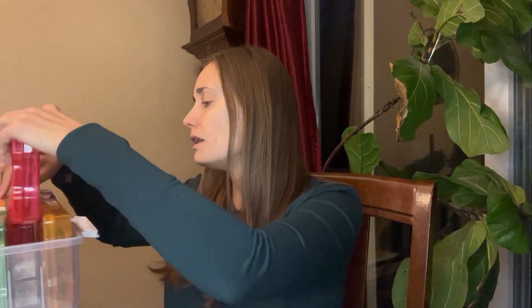Now, a lot of times what I'll do is, it says 8 to 10 weeks, I'll go right in the middle and say 9 weeks. Sometimes there may be a reason that you want to start your plants a little bit early or a little bit late. Maybe you're going to be out of town and not able to plant them. Maybe you're hoping to plant them early with some season extension. Whatever the case may be, you want to count back, use your seed packet as a guide, because your seed packet should tell you when your plants should get started. Now let's pull out some tomatoes and take a look at those.